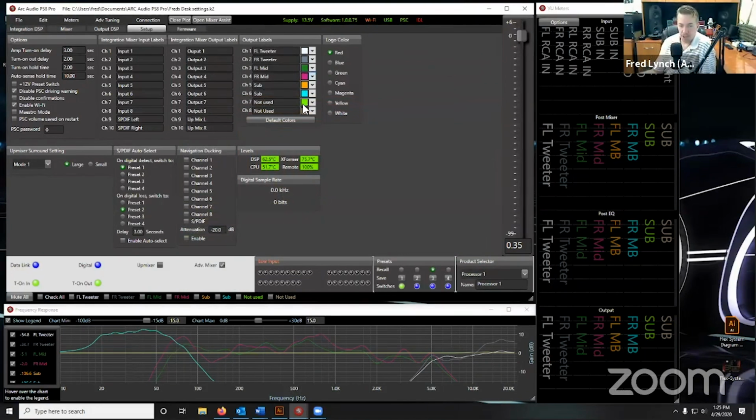You can also change the colors of the text as it's illustrated in the system. We also have, if you're running the PS8 Pro, even the IPS 8.8, this will change depending what product you're in to, but anything that has one of the illuminated displays, you can change the colors on it. Even the ARC series amplifiers, you can use this software by itself to actually change the color of the logo on the ARC series amplifiers, even if it doesn't have the IPS 8.8 in it. Over here on the other side, you've got options.